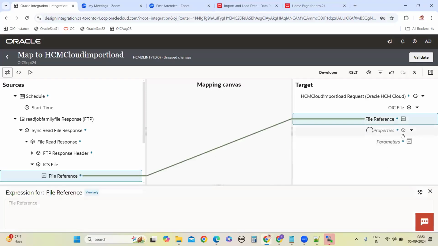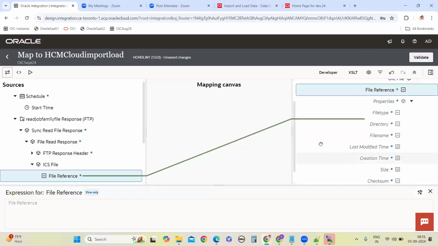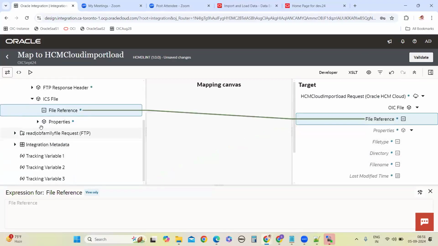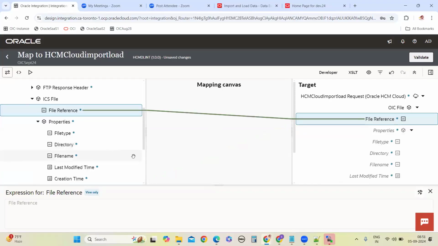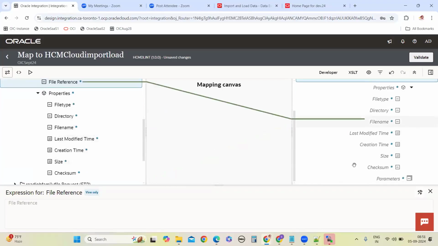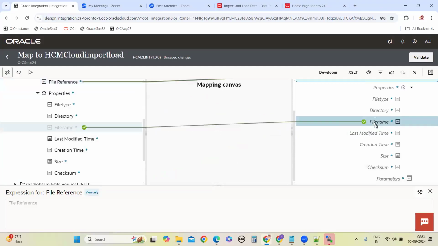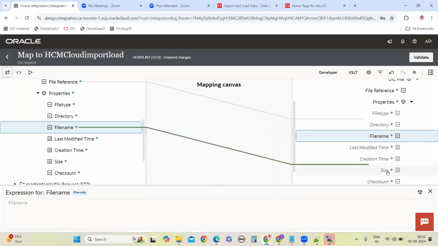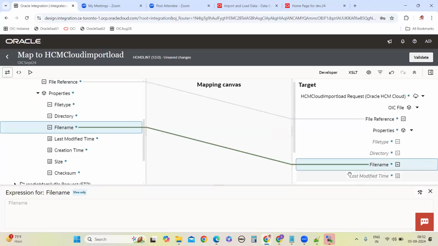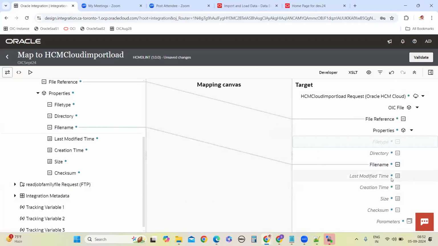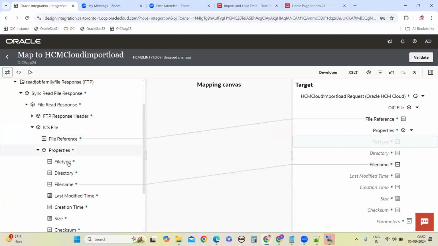In the properties, whatever file name you got, that file name you have to mention. Whatever file name you are getting in the response, that file name and the file, this is the file exactly.